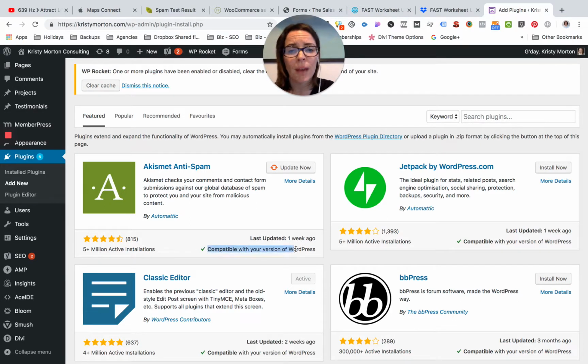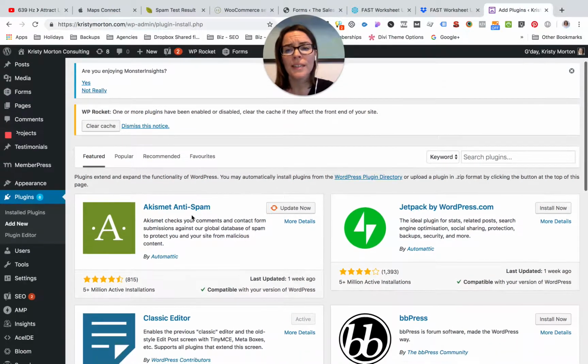It'll tell you here if it's compatible with your version of WordPress, which obviously is really important. And as I said, if it's got lots of downloads and high star reviews, then you know that it's a pretty reputable plugin, and you should be able to use it fine on your website. So if you're going to install new plugins, that's a little check that you can do just to make sure the one you're going to add is not going to impact your site negatively, hopefully. Sometimes they can still conflict with other plugins, but at least if you do that check up front, then your website's going to be safe.